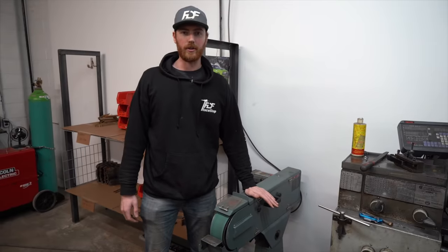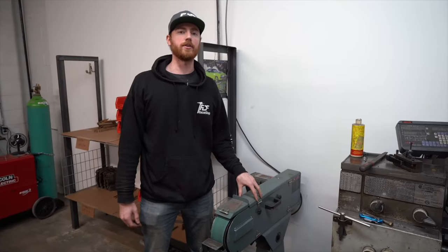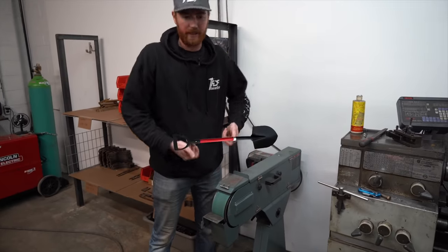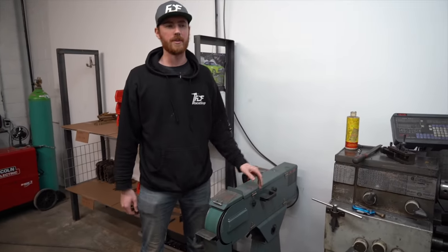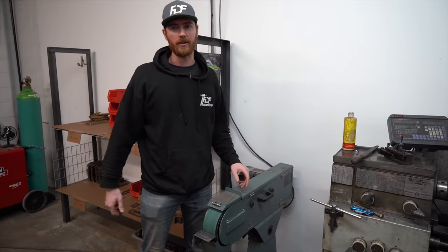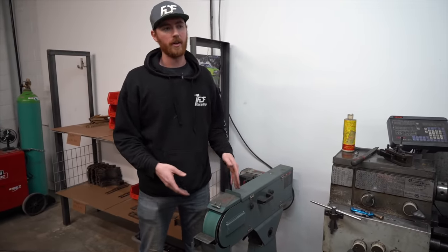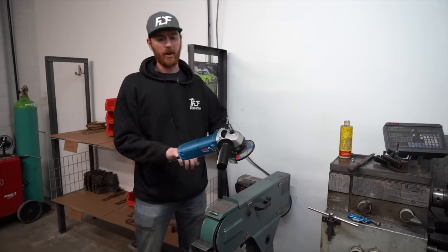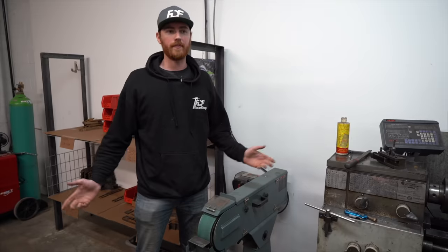This is our industrial belt sander designed specifically for doing metal. It has a rubber back on the wheel so that you can really dig into the steel and remove a lot of material. This would be in replacement of your pedestal grinder or just a handheld grinder. We can remove a lot of material and bevel tubes really quickly with this, whereas a grinder might take you a little bit longer, but they do the same thing.